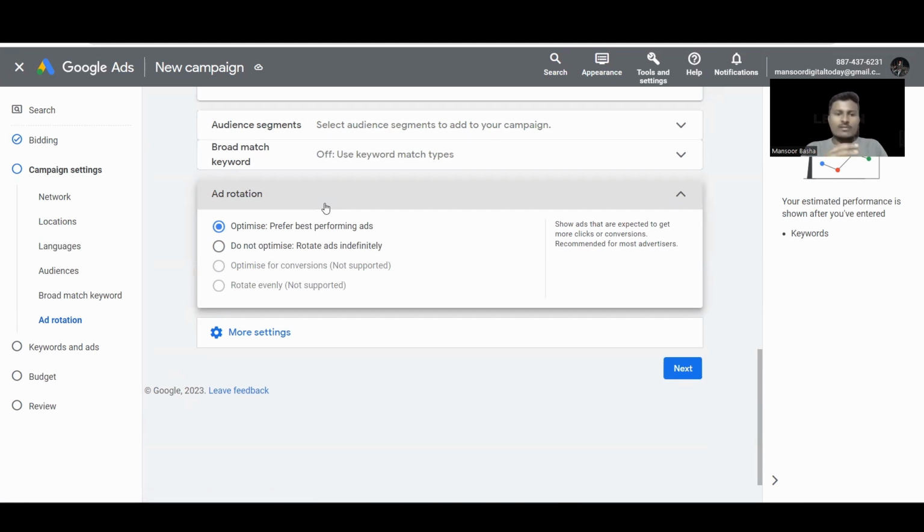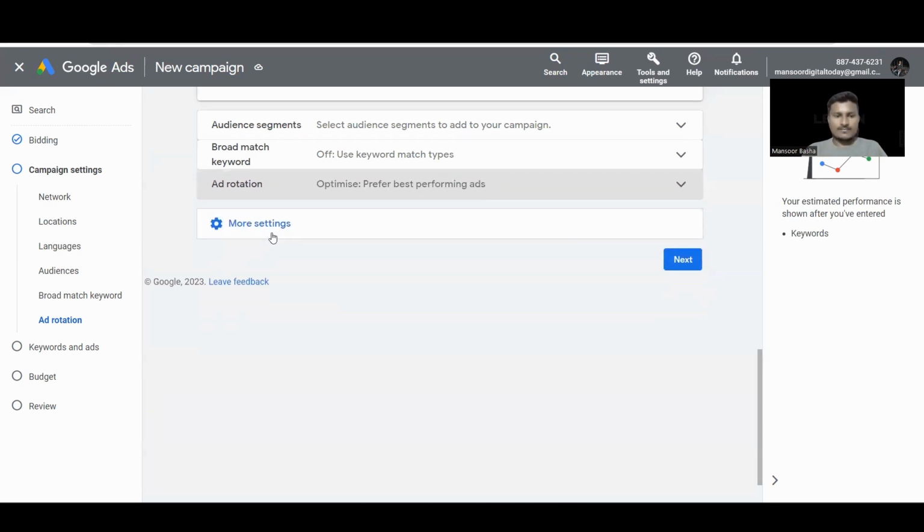In a campaign, if you are running multiple ads, Google will automatically select the best performing ads and show them many more times than the poorly performing ads. That's the meaning of optimize. And do not optimize means if there are 3 or 4 ads running in your campaign, then Google will automatically rotate the ads and show them to users. Okay, and in our case, let's select optimize and let it be the same.